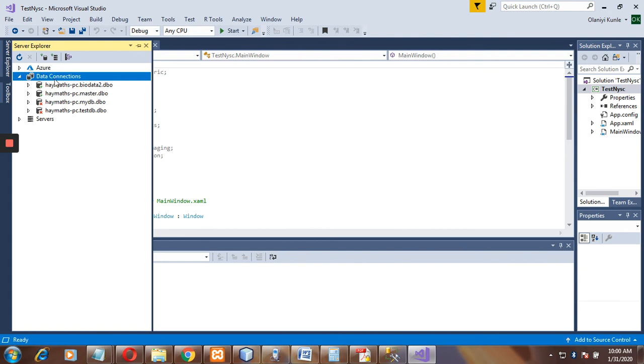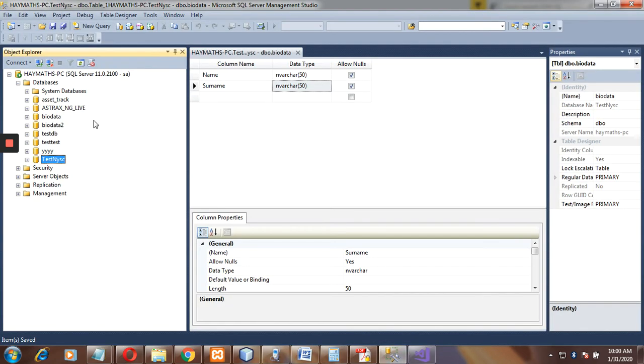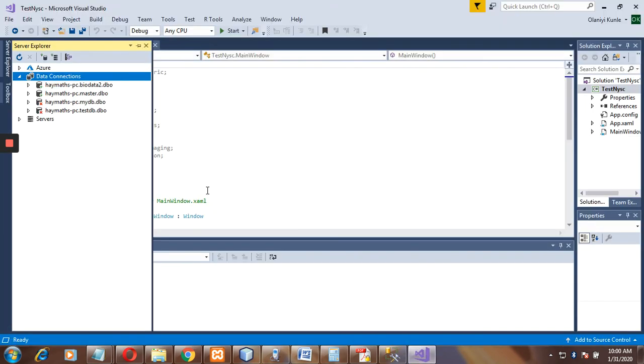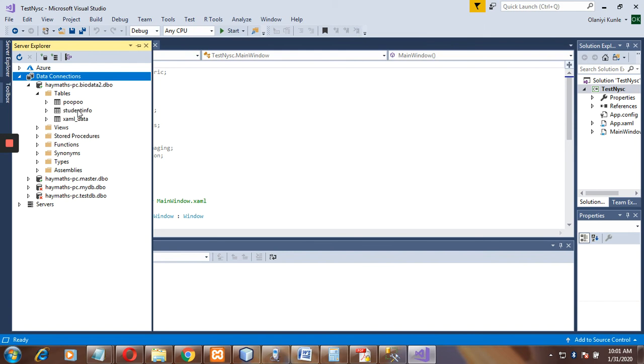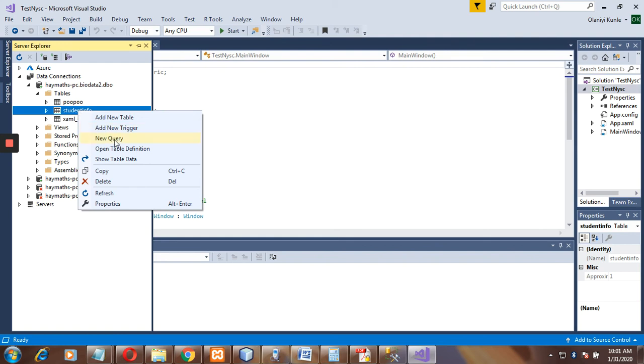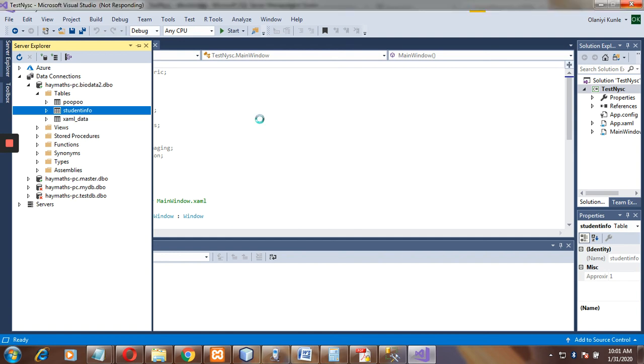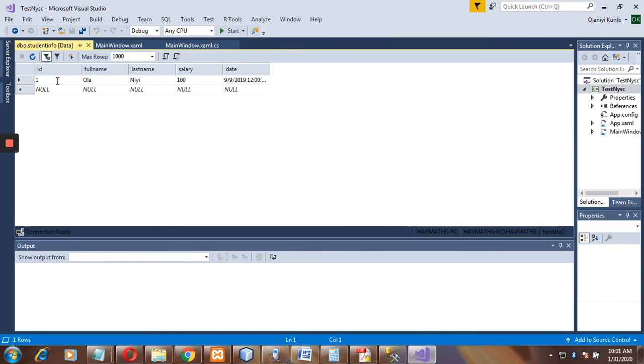So once you do this, all the databases that you have in Management Studio should come up live here. So here, like we have Biodata 2. So if you come up to Management Studio, you'll see Biodata 2, this particular database here. So that's it. So on Visual Studio, you now want to go in and see the exact things you have in, for example, here, show table data. So if you have data in that particular table, it will show up here. You can see it rolling.